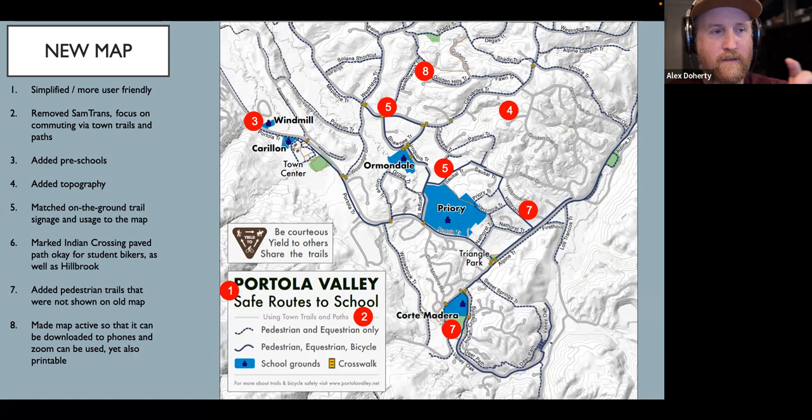And then there's one note, an error we realized after the presentation was already put together. The crosswalk at Alpine Hills was accidentally left off because we updated the coloring per feedback so they were more obvious, and that one just didn't make it back on, but we know it needs to go there. That's it. If there are any questions, I think that should cover it.